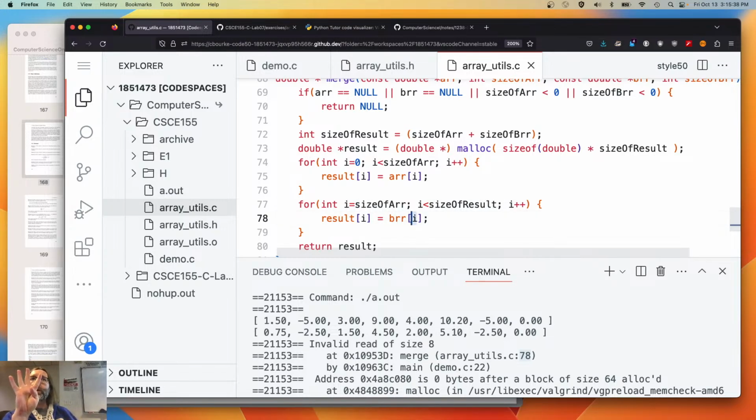Size of R is 4. We start at 4. Is there a fourth element or a fifth element over in Burr that goes from 0, 1, and 2? Nope. So what have I done? I've gone past the array that I allocated, and I'm copying a bunch of garbage now. That garbage happened to actually be just a bunch of zeros. What should it be right there? Correct for it. The first one should be 0. The second one should be 1, 2, 3, etc., etc.